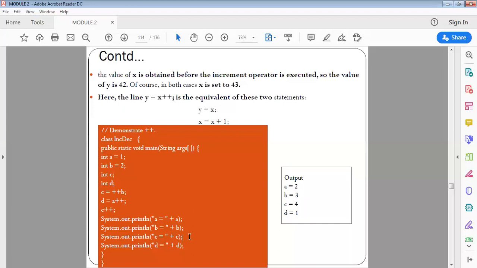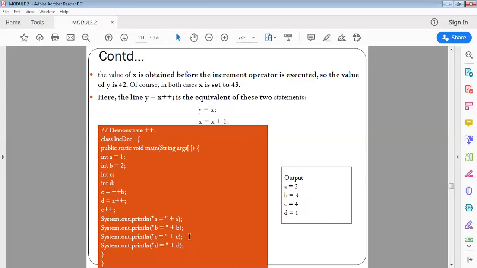You may have some doubt in understanding this program, so listen carefully so that you can easily understand. First, inside this you have taken two variables, a = 1 and b = 2, and there are no operations for c and d. So c = ++b you have given. So the increment will be done and assigned to c. Whose increment will be done? b's increment will be done. So c will contain 2 and b will contain 3.